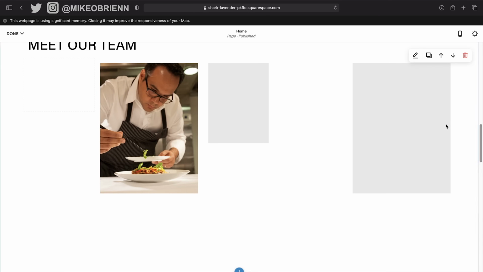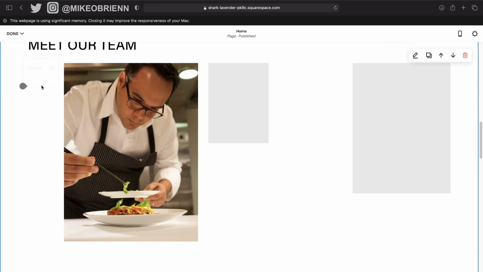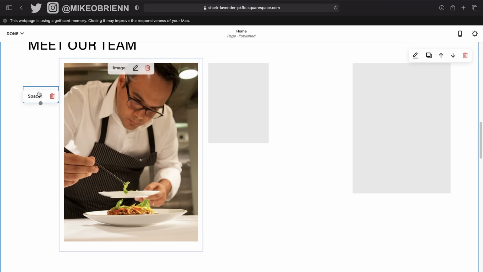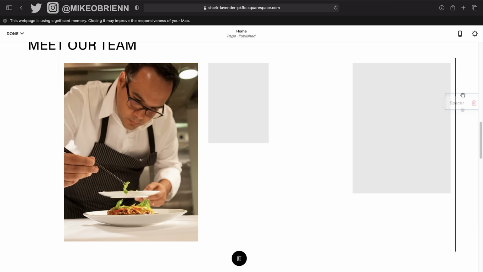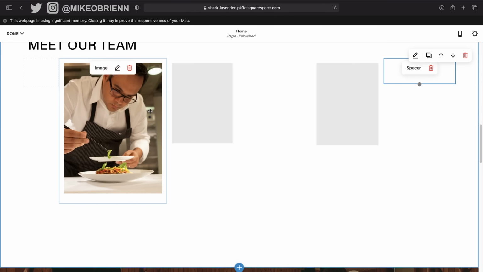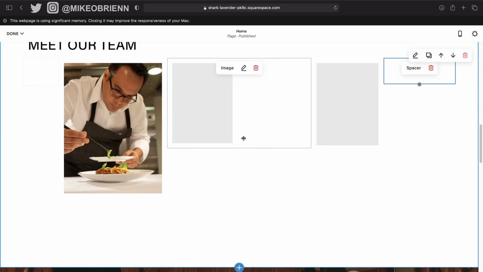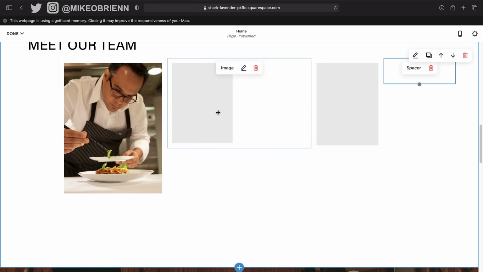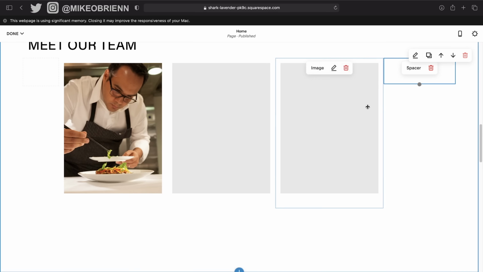And of course, we can add another spacer on the right side then. So let's just make that a little bit wider, something like that. There we go. So let's add another spacer below that. We'll drag this guy over to the right side. Drag him over here. So it's kind of like 5 columns. That makes these a nice, compact size there. It makes a lot more sense. You can add spacers in between if you want them to be narrower as well. But I think this kind of gives me exactly what I'm looking for right now.